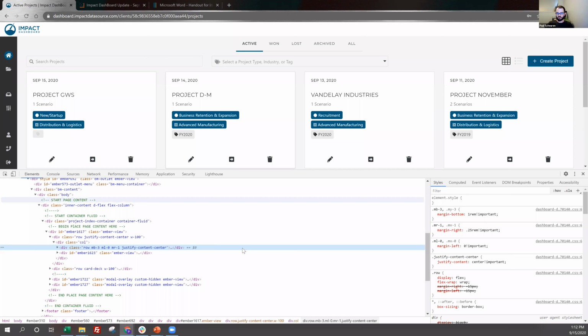So if we've got this open, the way we got it open was by clicking a right click and then choosing inspect while we're on our page. And now if we go up here to that refresh or reload button, we want to hit a right click again. And if you hit a right click, you'll be able to see you can empty cache and hard reload. Now, if you do that, that's going to make sure you're getting the current version, the latest version of the website with all those new features.